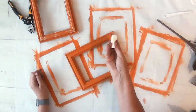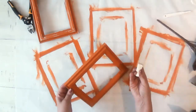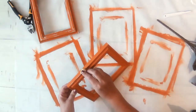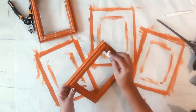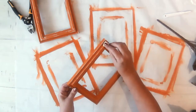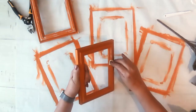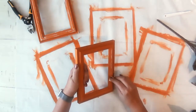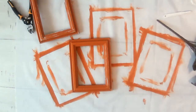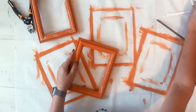I have a little cosmetic sponge here and I put a little paint on it, rubbed it off, which here, this is a tip of the day. Use a Dollar Tree or Walmart cheap shower curtain liner to lay down underneath your projects for your paint drop cloth. And then when you're done, I just cut it up to be a smaller size. Then when you're done, you can just fold it up.